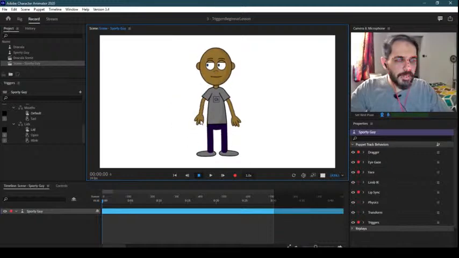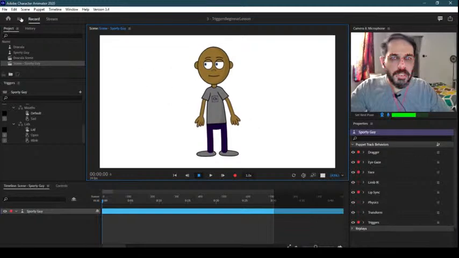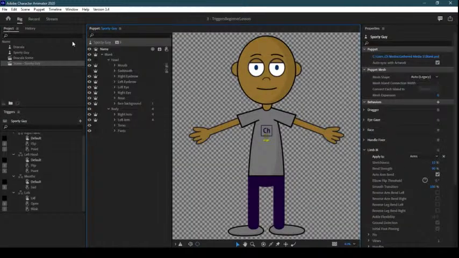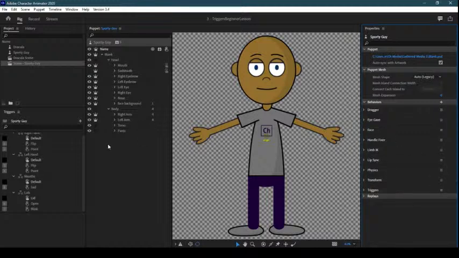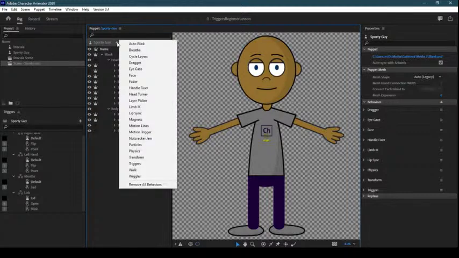So at this stage I will go to rig, and I have to add arm IK over here first. Let me close all the other items here. I will click on the sporty guy and then press this button here, and see if there is arm IK.